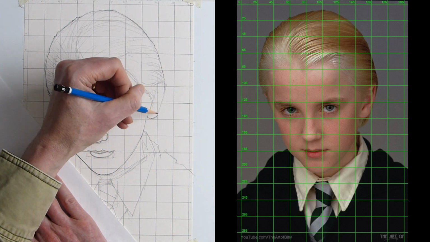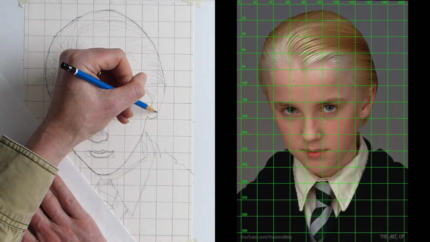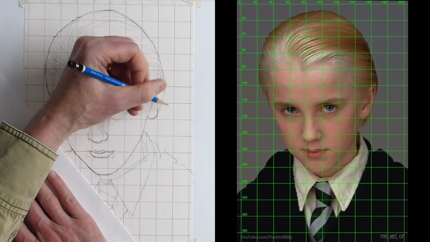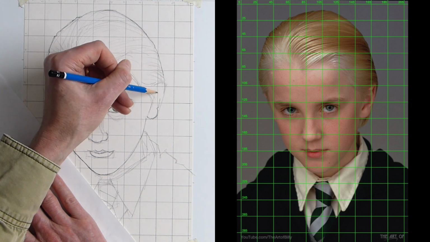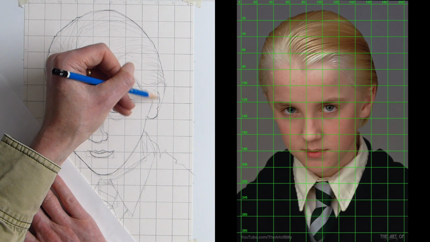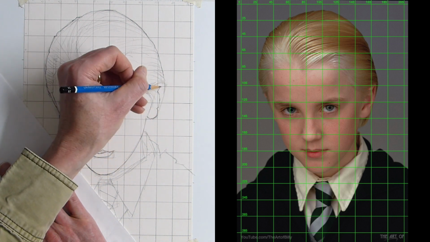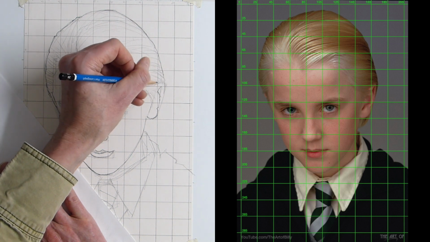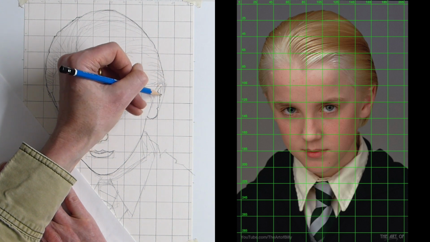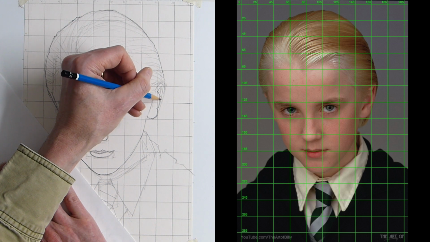That might happen soon. So we want the corner of his ear. The lobe is coming down to about halfway, and then the inside part of his ear goes there to about two-thirds of the way up, and then the top of his ear goes up and just touches the 105 line, and you've got a little triangle there. You can see it's just a little triangle, and that's the shadow underneath. And you've got the top of his earlobe and the bit round the back, the back of his earlobe coming round and right touching where the hair of the back of his head comes around.